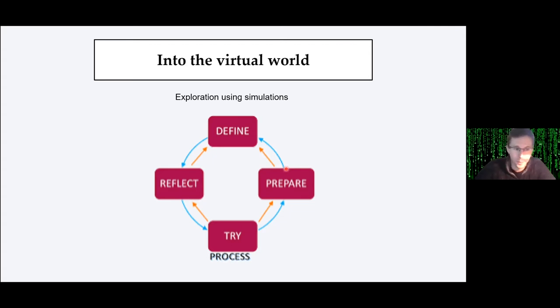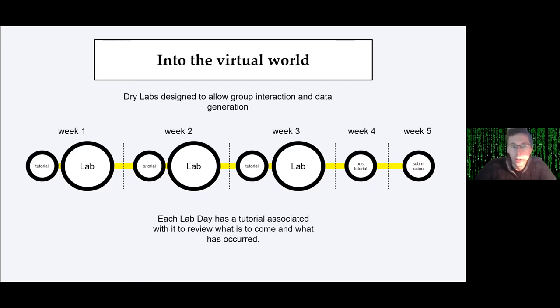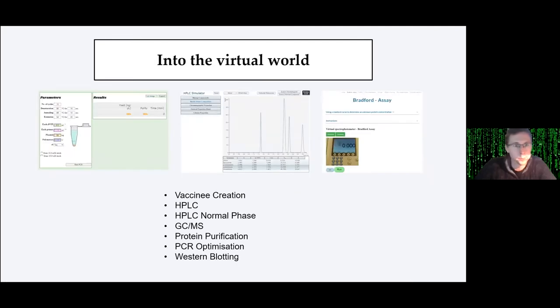So we are really testing the iterative nature. We decided we were going to do this in Zoom rooms. And we have a structure where we give a pre-lab and then a lab and a pre-lab and a lab and repeat, repeat, repeat, till we get to the final week four where we have a post-lab to mop everything up. And then week five is the submission of their lab book. And if I look at the time, that will be in about 30 minutes. So as long as Blackboard holds up, all of my lab books will be in at three o'clock today. And so these post-labs and pre-labs are there to support the student in their data analysis. And we use them to help us highlight and show the different simulations that we are going to use.